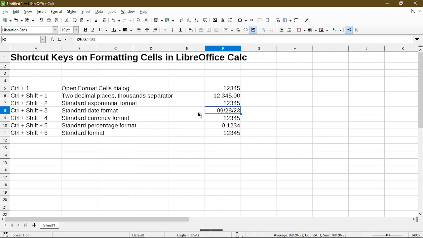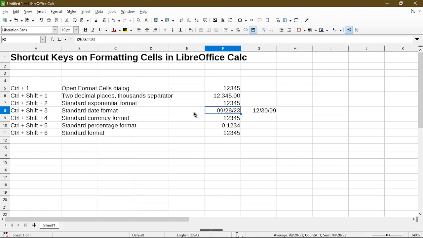The reason is because Calc uses a certain type of number to indicate date formats. This means that internally, when there's a date and time, Calc assigns some number to it. For example, if we have 0 and I use the keyboard shortcut Control Shift 3, it shows December 30th, 1899. So that's where it starts. Internally, that's the date of 0. And so if I change this back to standard format, this number 45,197 represents today's date.